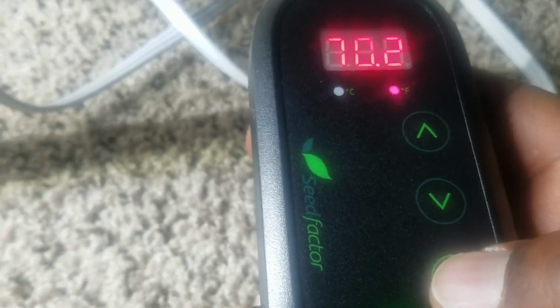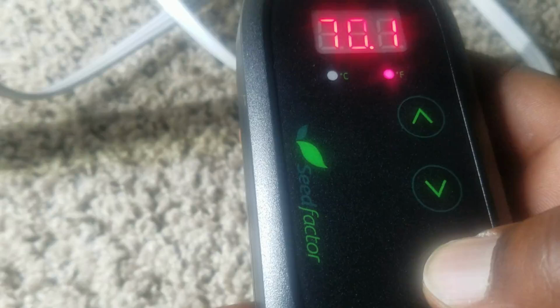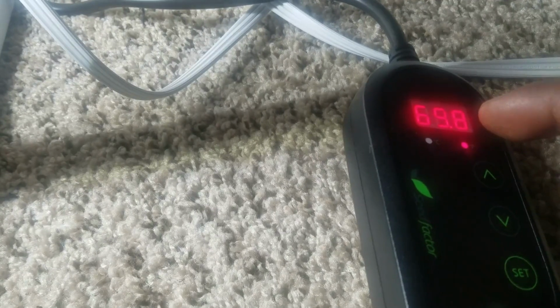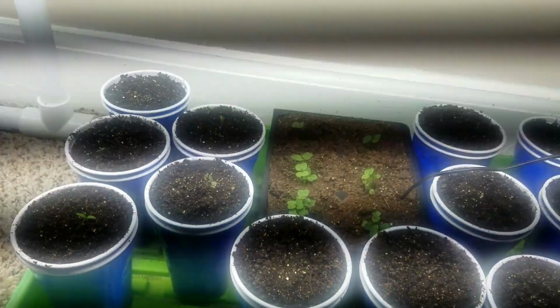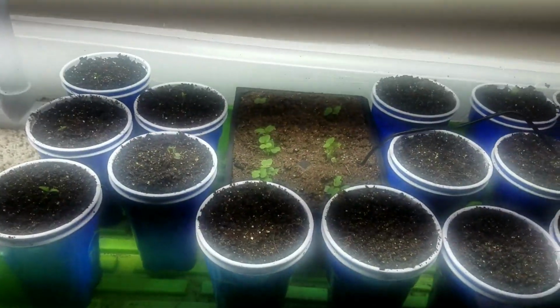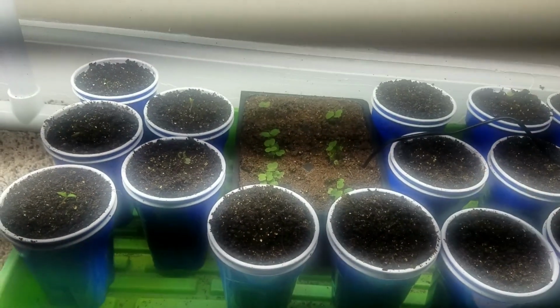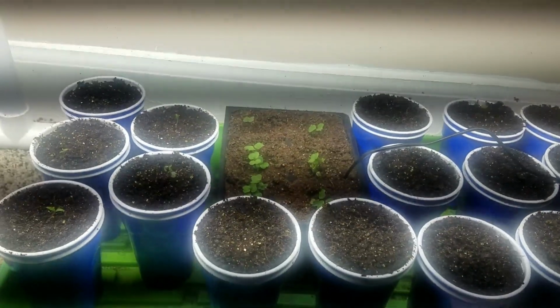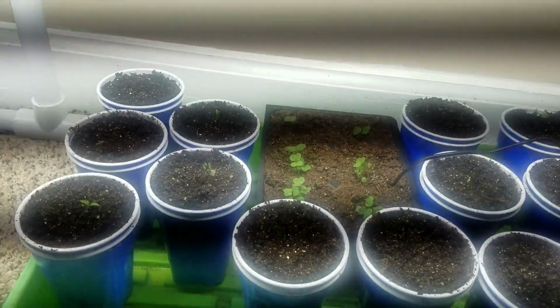Then you just hit set, and just to make sure I set it correctly, yep. So we'll just see, and it already went down about 2 to 3 degrees, and it's still going down. That tells you that the outside air is a lot warmer than what's in that soil. Another reason why you want to get a heating mat is to raise up that temperature, so that your germination will continue going from there.